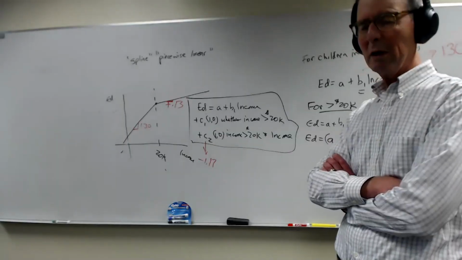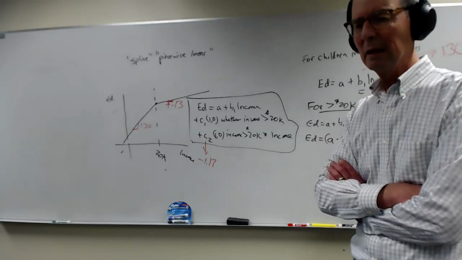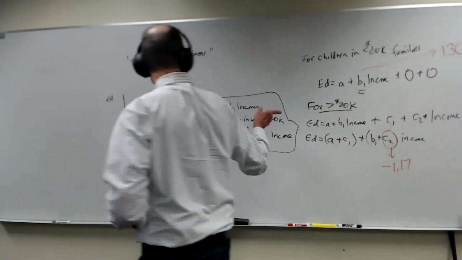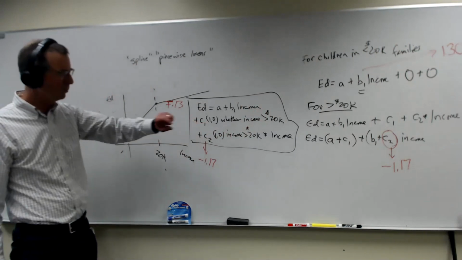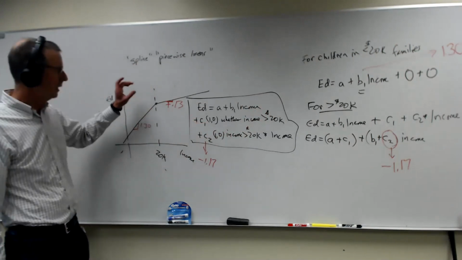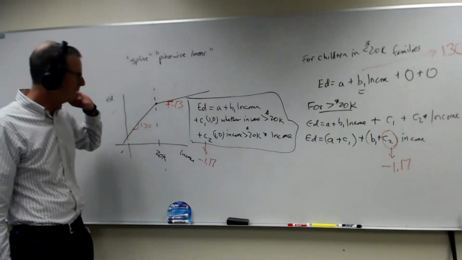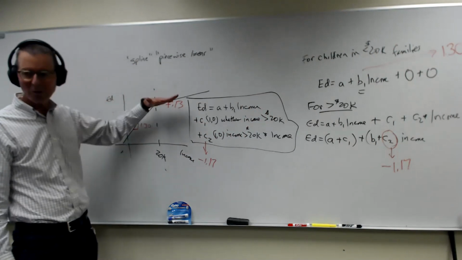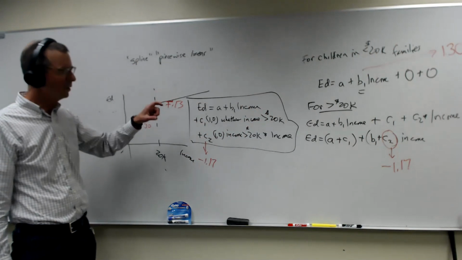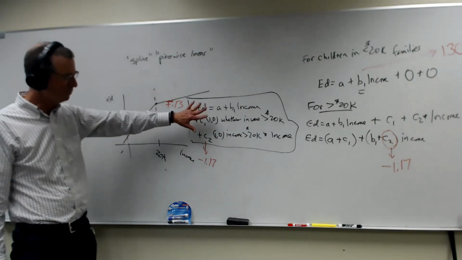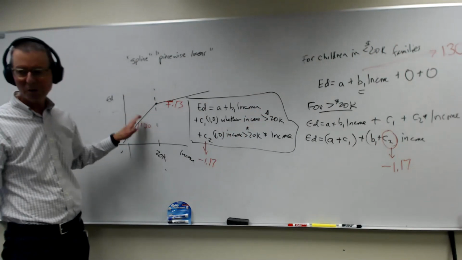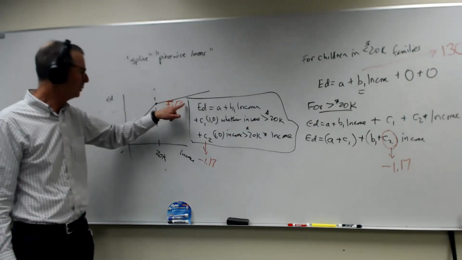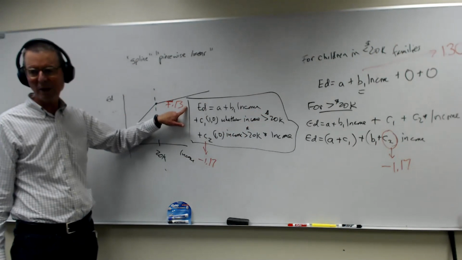Yeah, there are different ways of estimating a spline function. One of them is this way, where it is true that minus 1.17 being significant tells you that there is a highly significant difference between this slope and this slope. There's another way that you can formulate this equation so that you end up getting the 1.30 and a significance test for that, and then the 0.13 and a significance test for that too.